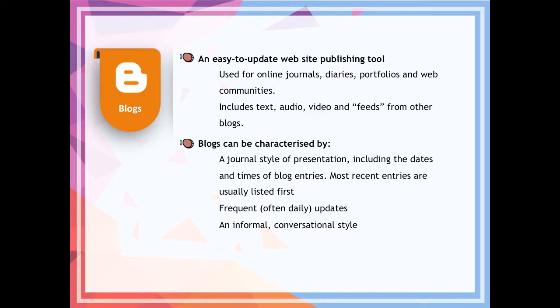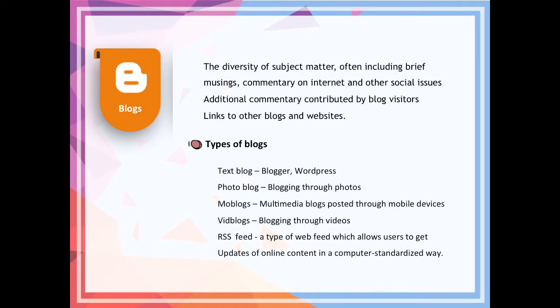You can get many ideas of incorporating tools for supporting e-learning purposes. A blog is an easy, up-to-date website publishing tool. It is used for online journals, diaries, portfolios, and web communities. It includes text, audio, video, and feeds from other blogs. Blogs can be characterized by journal-style presentation, including the dates and times of blog entries. Most recent entries are usually listed first. It is frequently updated, with an informal and conversational style of posting.